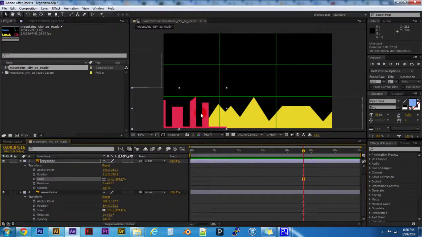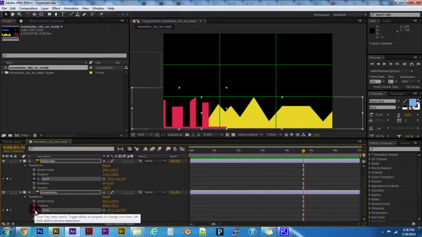So now that I'm at my 416 mark, I can go ahead and scale these by Control, or actually I think you would Command select them on an Apple. You can do multiple ones at the same time. This is really valuable and really helpful when you're doing 4, 5, 6 layers, but it's even really helpful if you're just doing 2 at the same time. So why don't we give that 2/3 of a second to kind of work up here. So we're actually going to scale them vertically.